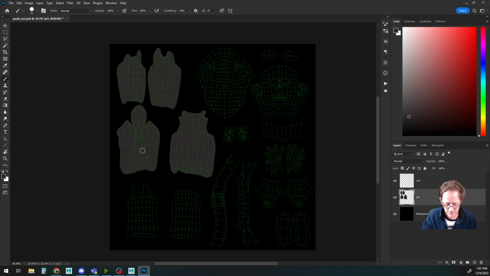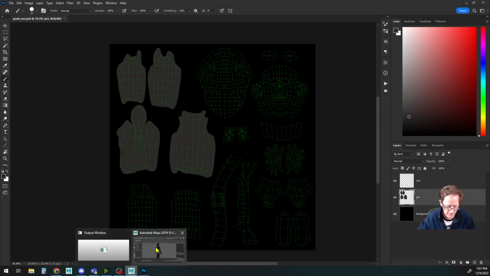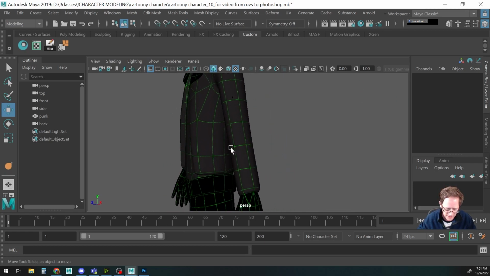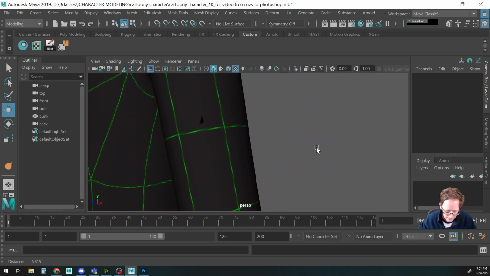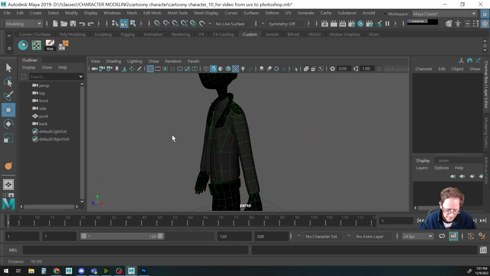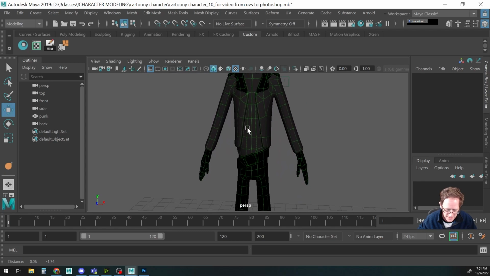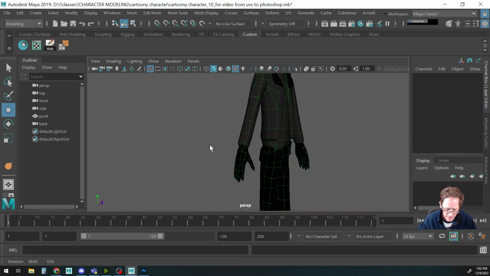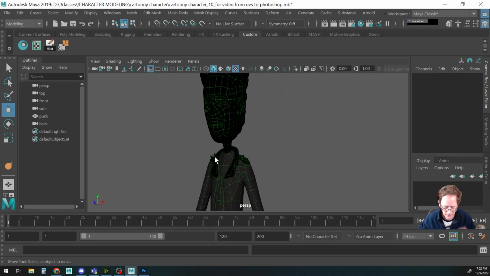All right, so we have that for the jacket. Now let's look at what happens when I save it. So I click save, I go back into Maya, it loads it up, and we can see there's just a little bit of faint change in the jacket. Oh, there's a little spot there. And the collar is not colored. The jacket and the shirt are painted, so that's not exactly what we want.